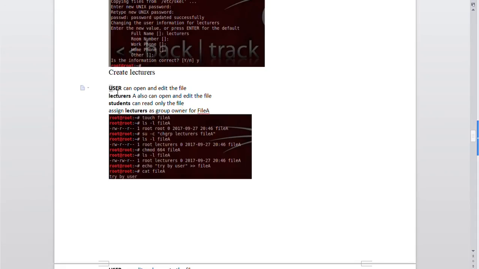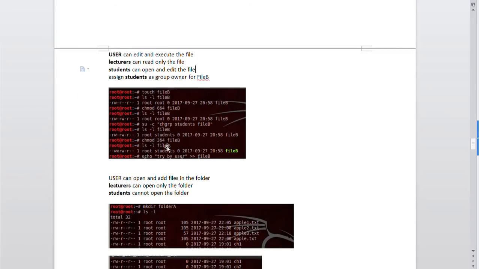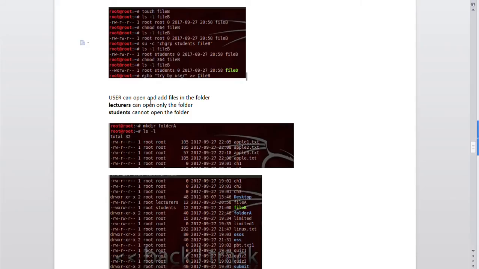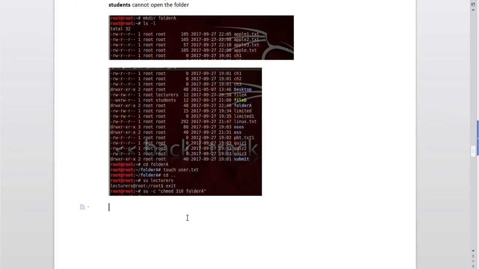It will user can edit, lecturer also can edit, but student can read only. Then user can edit executed file, lecturer can read only, student can open and edit. So for this we use 364 for this question. Alright, you must user can open and add file, lecturer can open only, student can open the file folder. So we use 310.